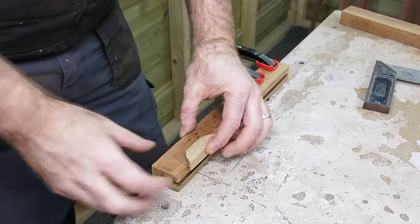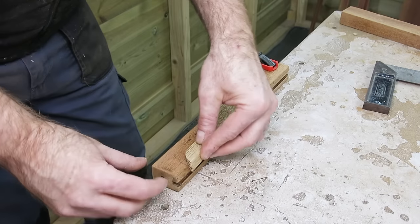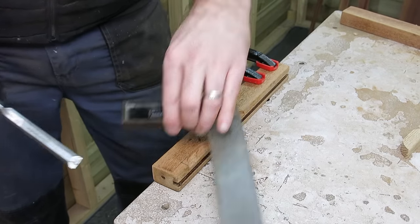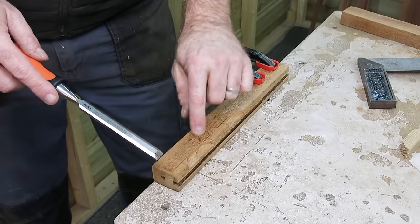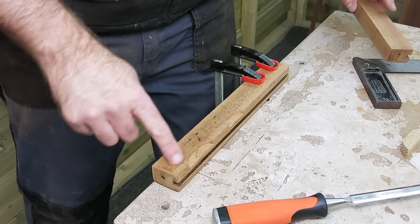That plan didn't work. It looks okay, but the gaps are a little bit too much. So I'm not happy with that. So what I'm going to do, I don't know if you can see there, I've just squared off using that. And I'm going to just chisel that out square, and then I can just put a straight piece in rather than a curved piece.